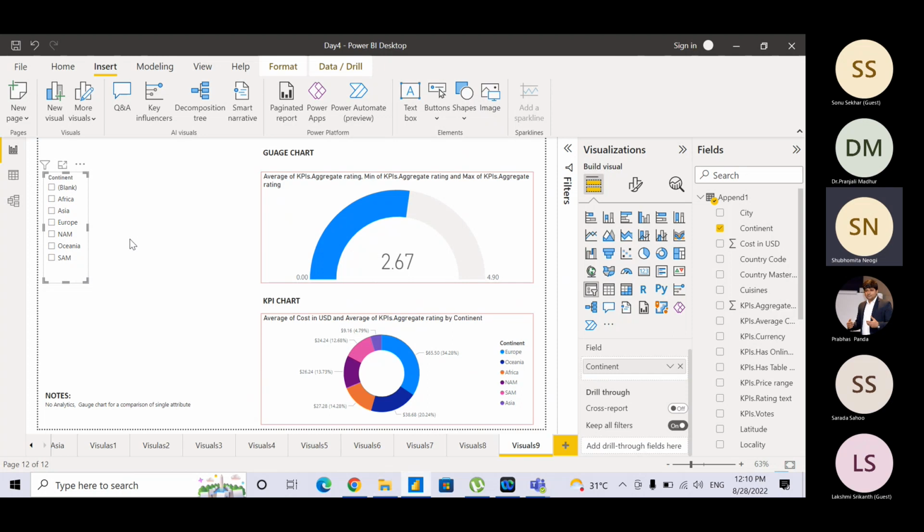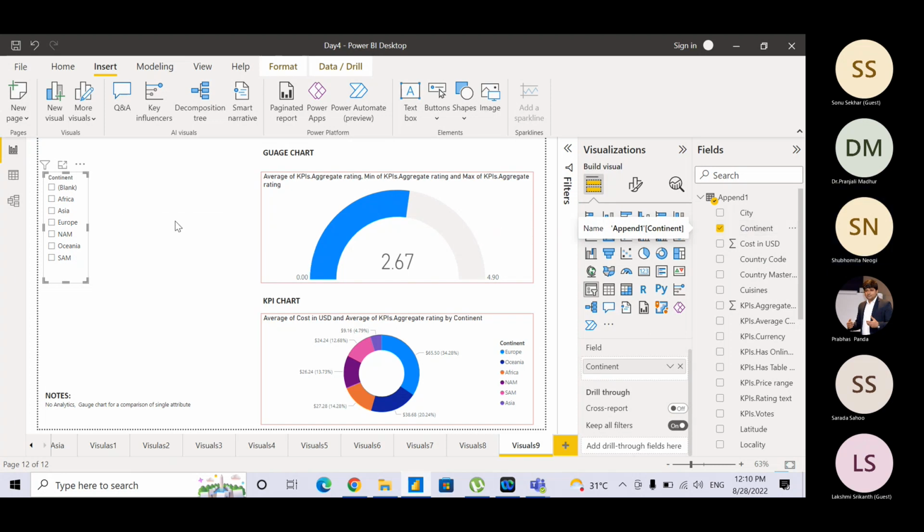Under visuals or general? Where are you going? In Visuals, under Build visual. Under Build visual, the first one. Yes, add visual. Okay, see the screen here. I'm going to bring the continent here.